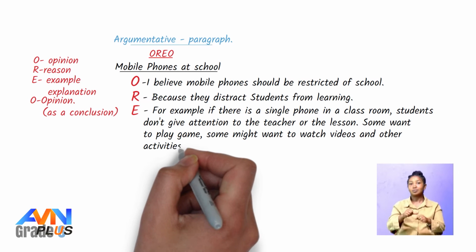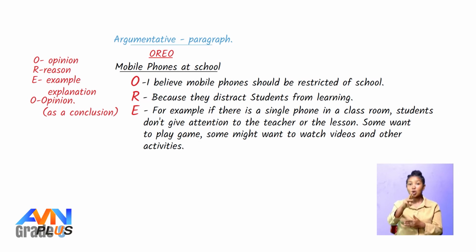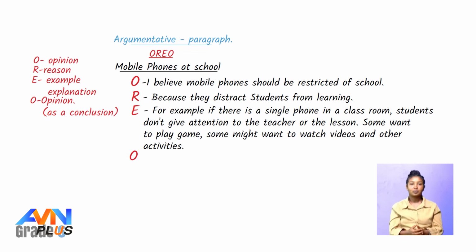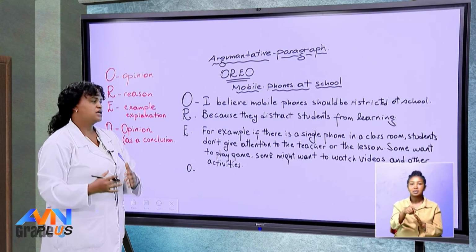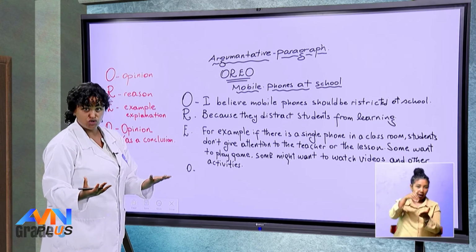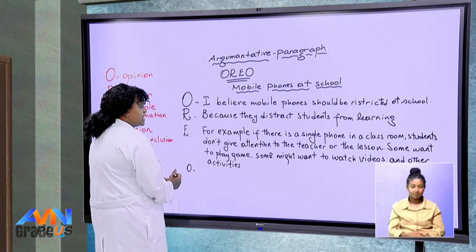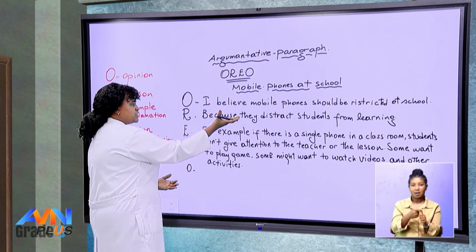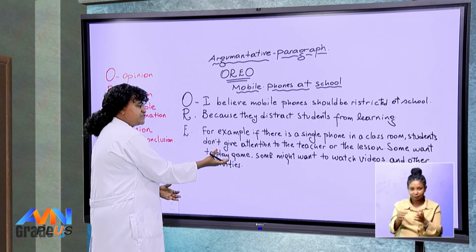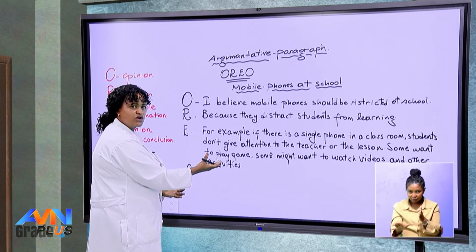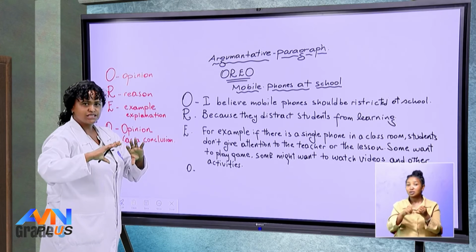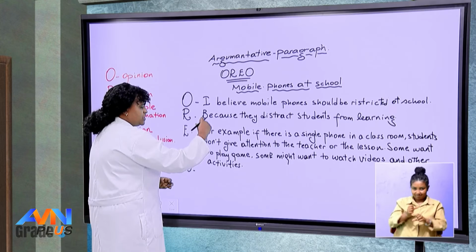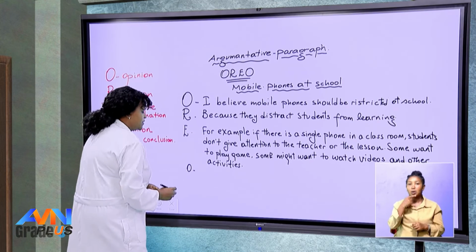Let's go. So far from our Oreo, we have done the O, R, E. Let's go to the last O. Okay, which means you are going to restate our opinion as in a conclusion. Okay, so now we're going to conclude. We have come with our belief. We're explaining the reason and give some examples that could happen in our classroom. And let us reorganize or conclude our topic here. All right, what do we say?